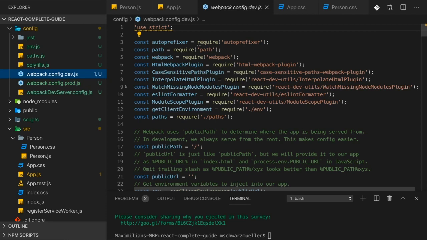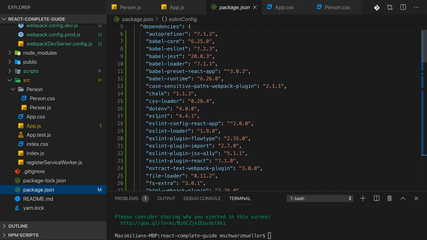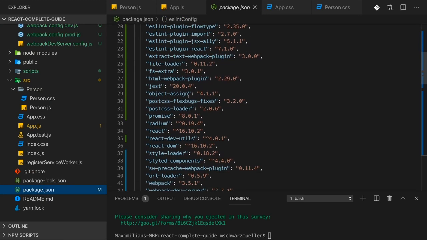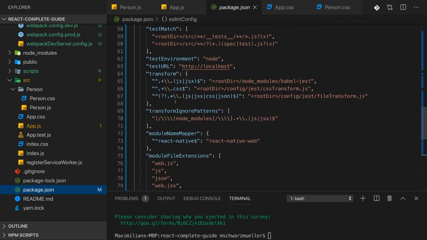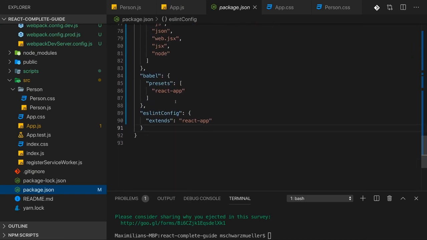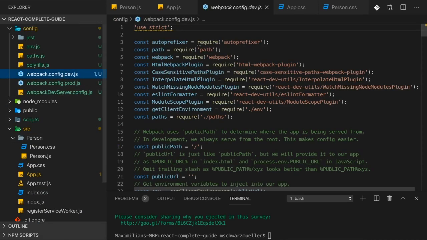These are the configuration files which are used under the hood by this React tooling here. You see the package.json file now also changed. We have way more packages here now. These are in the end packages used under the hood by Create React App to give you that development server and build your app and bundle it together. And it uses this configuration for Webpack, which is the tool which is used for all of that.